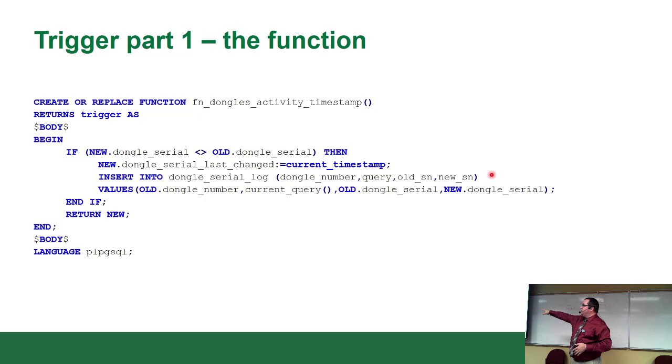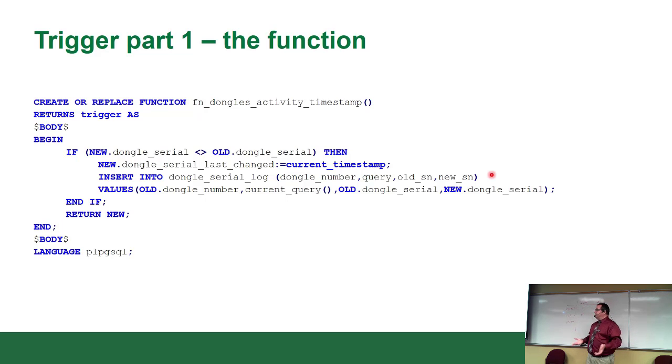You can see right there's a function called current query. This is Postgres magic. Postgres knows what insert statement or update statement actually caused the trigger to fire. So I'm actually capturing it. In a minute I'll explain why I had to write this code. It captures the update statement. It puts in the old serial number and what it was changed to. So therefore I have a big long undo history. Every time that serial number changed, I know when it happened. I return new. Because I modified the new, I return new.